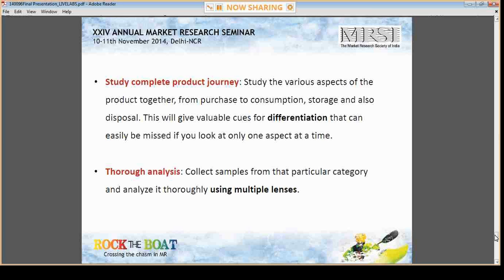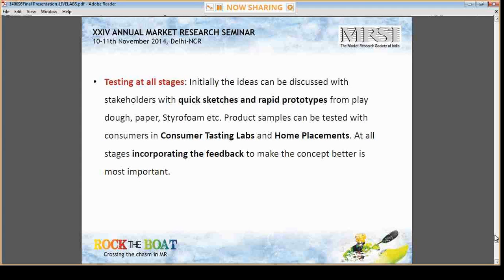So as I told you, we not only studied the findings from the research, we also studied a lot of samples which were close by, in the same category. And this really helped us come up with opportunity areas that we didn't know, which would not have come up otherwise.